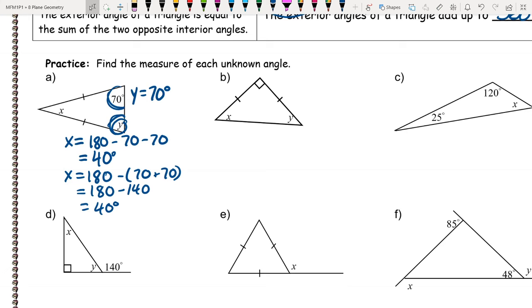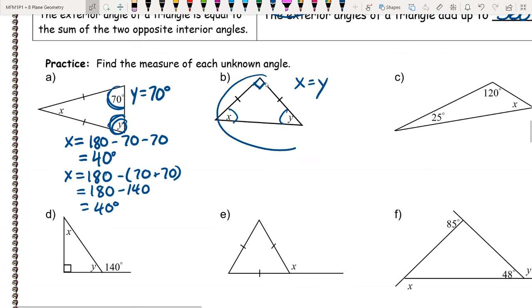There are several things I need to take into account here. I have an isosceles triangle, which means the base angles are the same. That means x is going to be equal to y. Let's start by writing that out here. I also can observe that I have a right angle triangle, because of this angle here, it's 90 degrees.